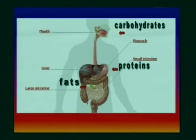If you think about your digestive tract, it's actually one long tube. It starts at the mouth, it works its way through the body, and it has various shapes and various functions in different parts, but it's really one long tube. Now, if you put something in a tube, let's give an example. If you're going through a tunnel in a mountain, are you in the mountain? Or are you passing through the mountain?